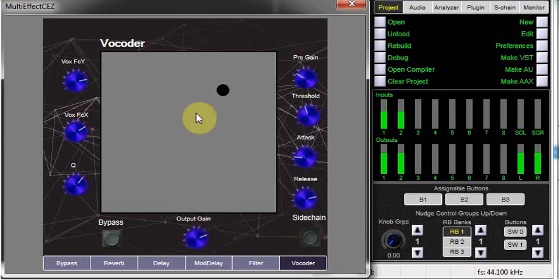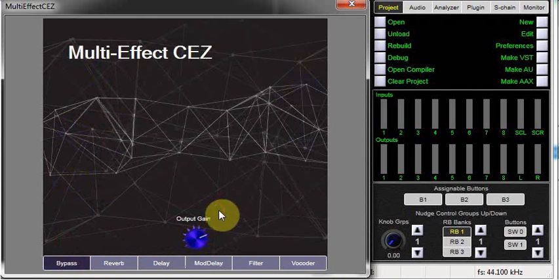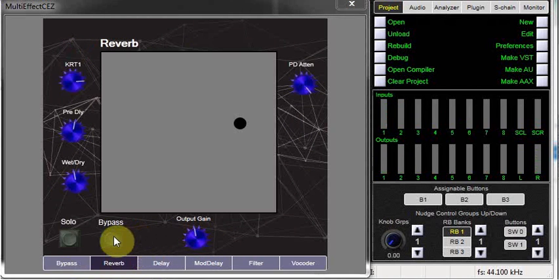That's the idea. Now for the final step, we're going to see what the cascade effect is when all of them are not in bypass. So right now, all of them are in bypass mode. So we can just listen to the audio as it is. Okay, so let's start combining things now.